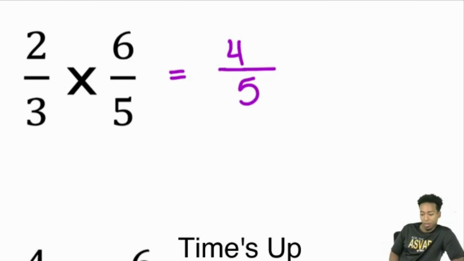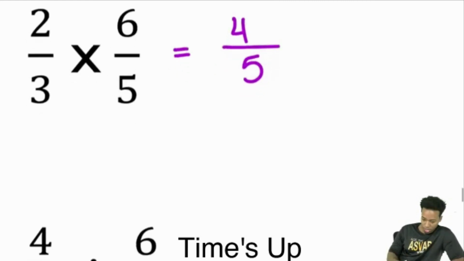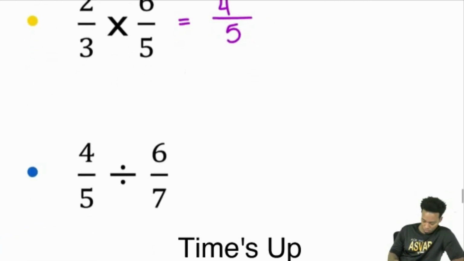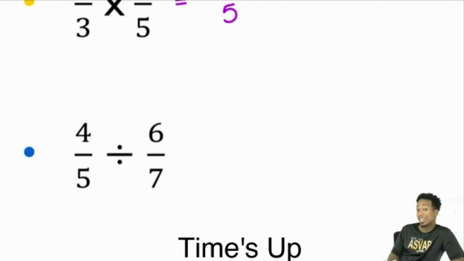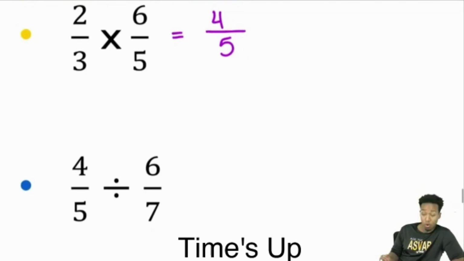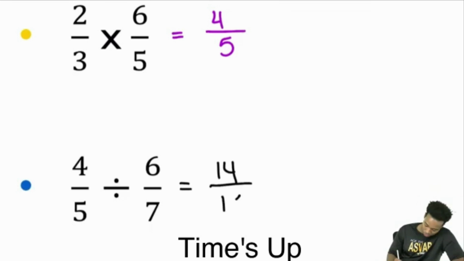All right. Moving up next, we are looking at our second one here. 4/5 divided by 6/7. Okay, so over here, keep, change, flip. Taking care of business here. And that's going to be 4/6. That's 2/3. 3 with the 5 is 15. And the 2 with 7 is 14. So we're looking at 14/15 for that second one.